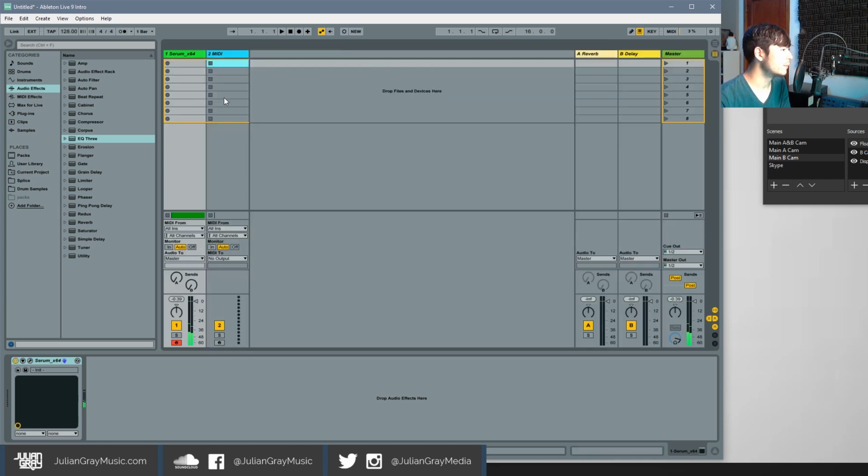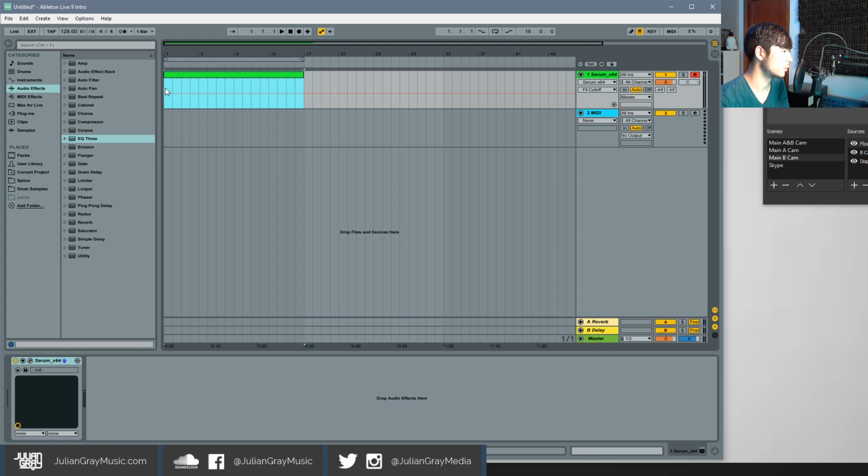So if your Ableton looks like this, you might want to switch it here up in the upper right. That changes it to the arrangement mode. So we're going to be working primarily in this mode.